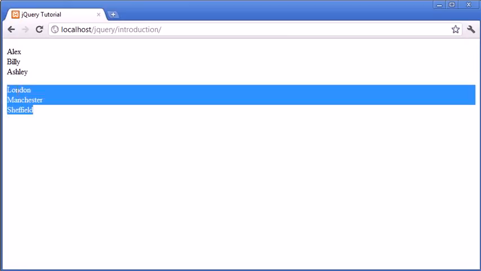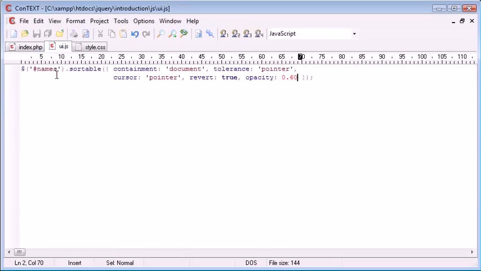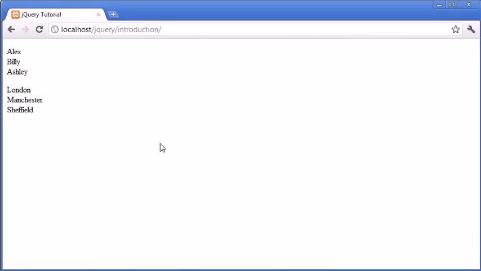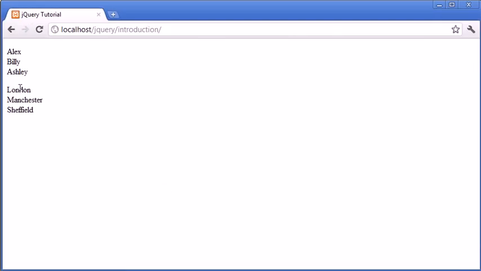You can see that we've got a list here, and we're unable to sort it, obviously, because we haven't allowed it to be sorted. Now what we can actually do is, inside the selector, use a comma to specify another list we want to be sortable. So in this case it's places. So when we refresh we can actually sort this list here as well. Places, that was a spelling mistake. So now we can actually sort this list as well as this one.